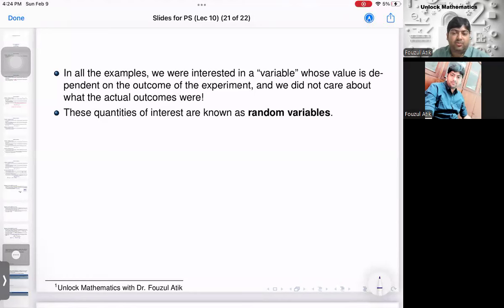By defining this random variable, we can even generalize this. We are interested in the sum. In the first example, the sum was 7, but why 7? It can be whatever sum is possible, all values we can take, right? So we define a new variable. These kinds of variables are known as random variables.